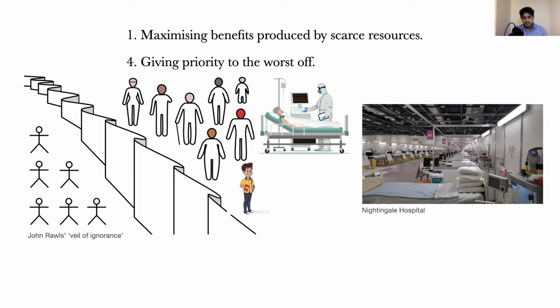And to make this argument, I'm going to talk about a principle called the rule of rescue. So the rule of rescue is a moral principle that argues that if a life needs saving, it should be saved regardless of the cost involved. And from behind Rawls's veil of ignorance, it would seem both moral and appropriate that if resources allow for it, the capacity should be there to treat these unwell patients at that time. And many people in society would agree, and it would be morally reprehensible to not provide this capacity when there are predictions that there'll be so many people unwell and resources present would allow us to do this.